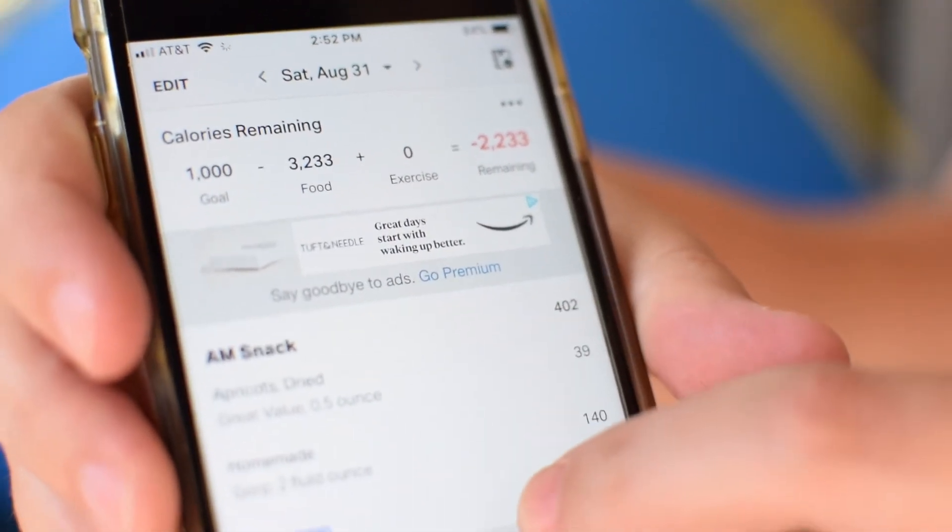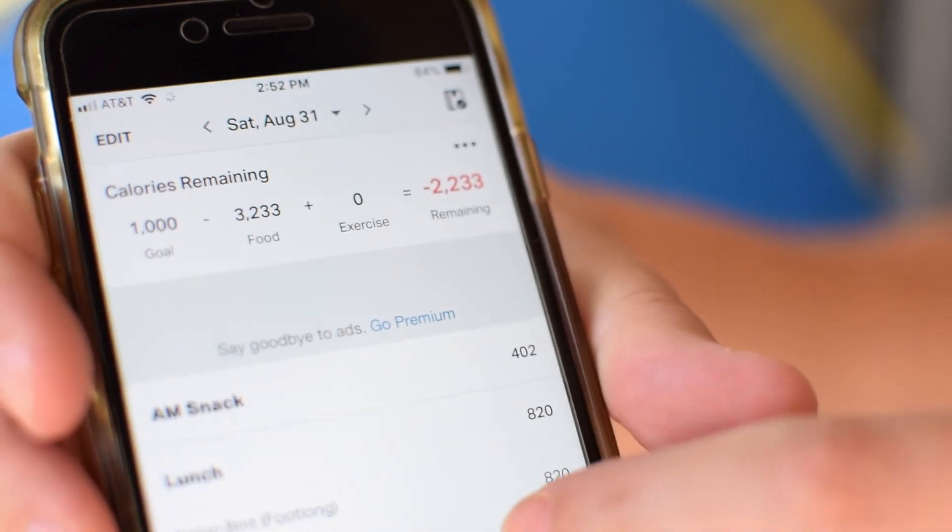The other thing I wanted to talk about — which I also covered in the food video — is using MyFitnessPal to identify how many calories to eat per day. Online there's a discrepancy; people say between 3,000 and 4,000 calories. We're hiking approximately 17 miles on the first day and 14 miles on the second day, so I aimed for around 3,000 calories. We'll see if that works out.